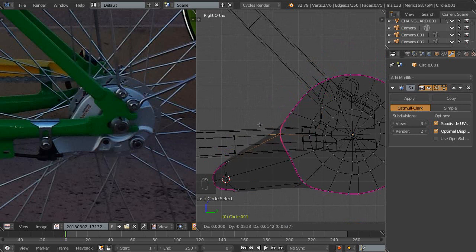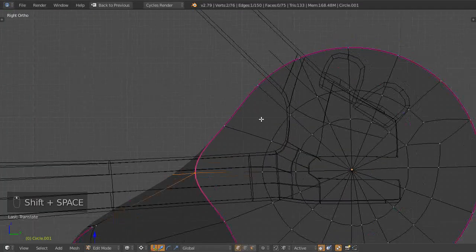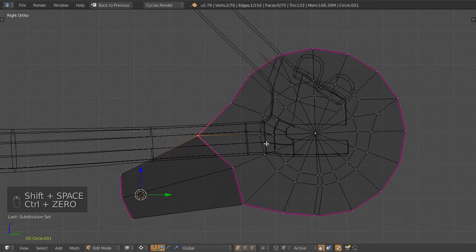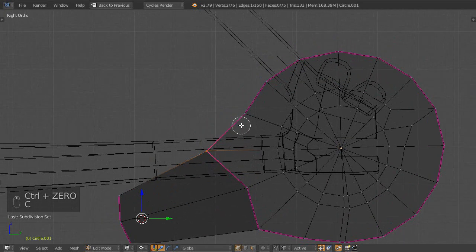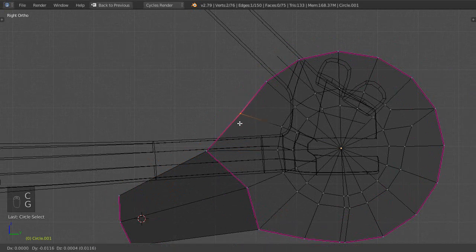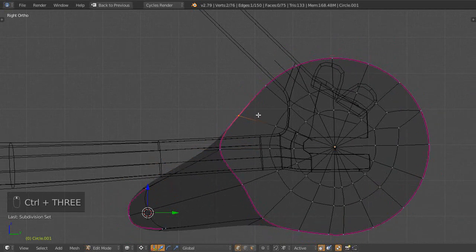Get rid of the snaps so it's not bugging so much. And here I have to look to see how it looks in this unsubdivided preview, because now I'm gonna eyeball this one also to be straight. I could figure out a way to make it straight, but I don't want to.